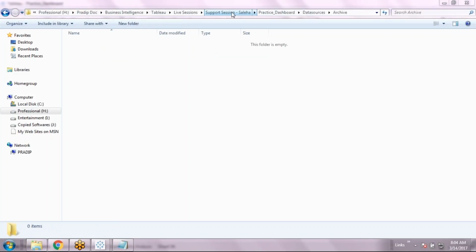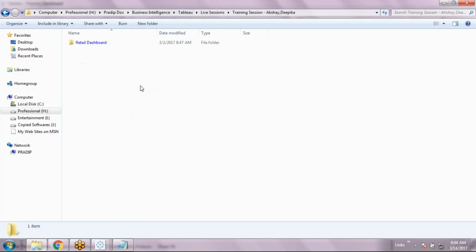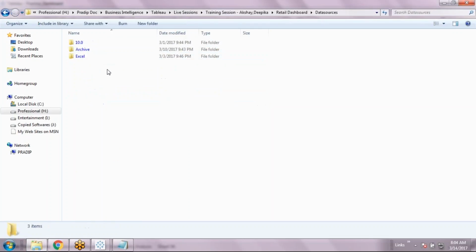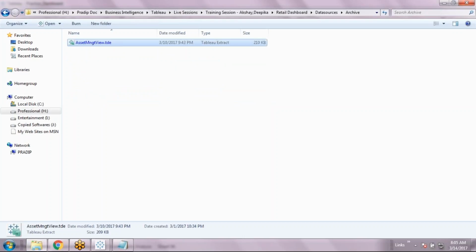Here I have workbooks. This is a retail dashboard, and the data sources I have are some Excel files and some archive files. This is called asset management view, which is the extract file. It looks exactly like Excel. I'll open it normally.